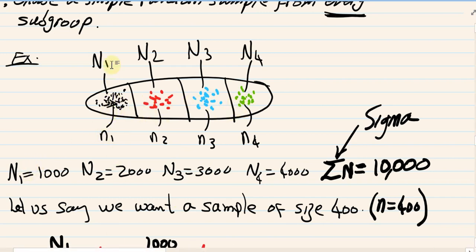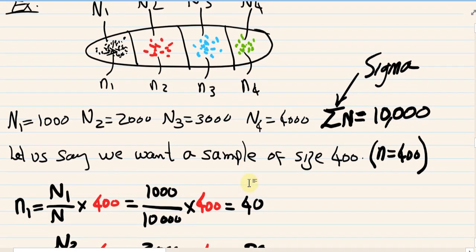The reason, in the first stratum, there are 1,000 subjects. The second stratum has 2,000, 3,000, 4,000 as you go on. So notice there's twice as many people or subjects or items in the second subgroup as in the first group. 3 times as many in the third as in the first, 4 times as many, and so on. So if you look at the sum of the subgroups, the population size in this case is going to be what? 10,000. That's 4 plus 3 plus 2 plus 1,000 makes 10,000.